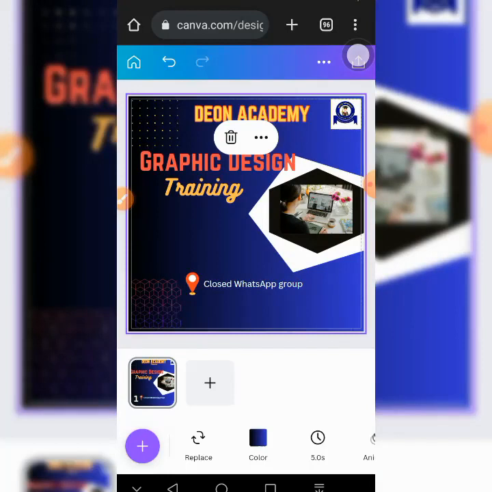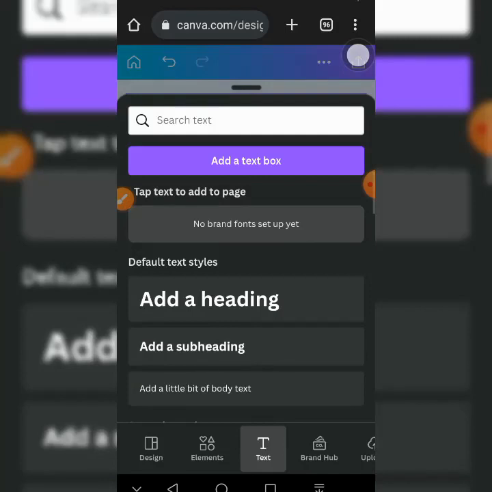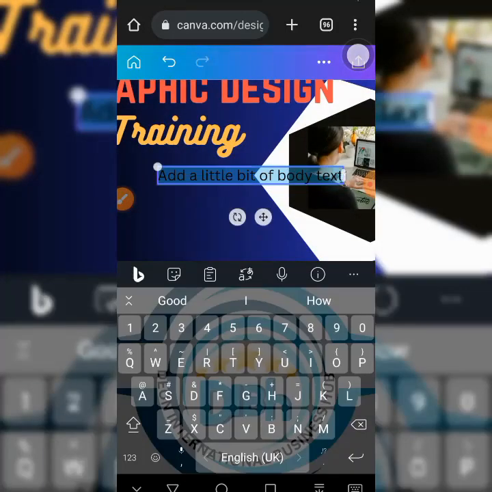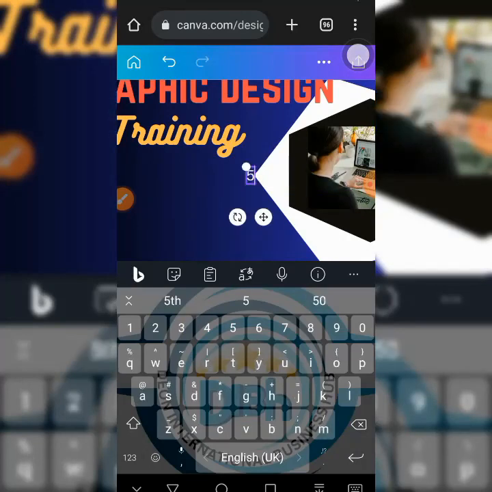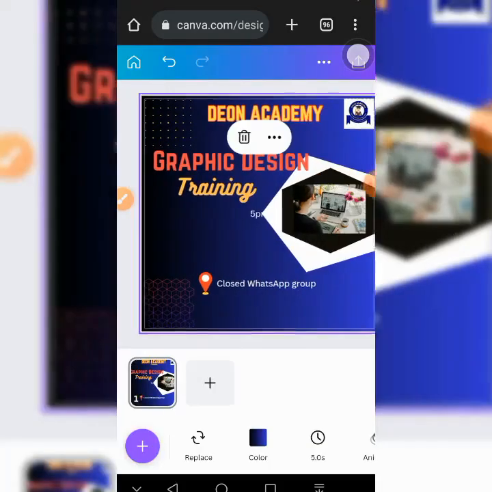Alright, then the timing, let's add the time icon. Okay, let's add a little bit body text first. It's 5 p.m. and let's say we're adding the time and date together under one icon.